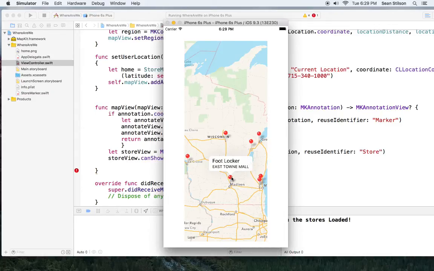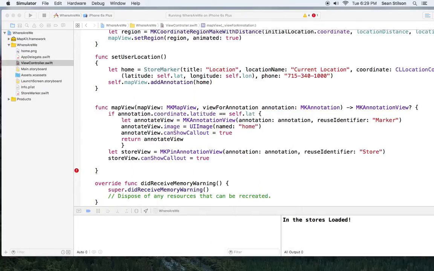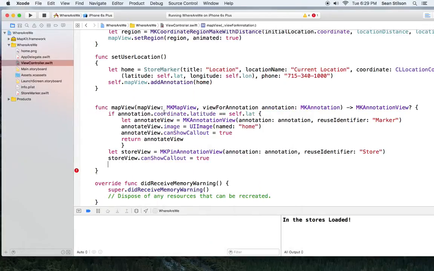If they tap on the pin itself, we have this, but in addition to the bubble, it's bonus day, they're going to get a polyline showing them the directions to the store. So all kinds of amazing things going on here. So when we're done with this actually won't be too bad of an app.